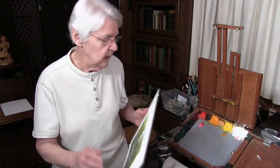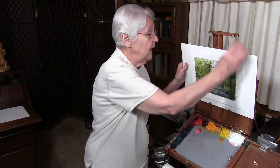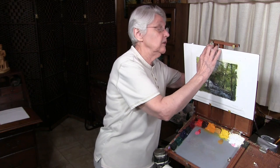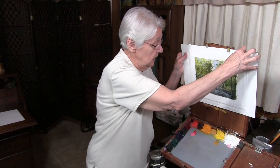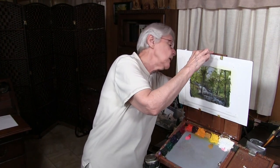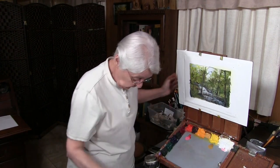Now I've already oiled in that corner, and you can see that the colors are brighter. I don't know if that is quite so evident. Tilt it. Yeah, now you can see that the colors in the part that's oiled in are brighter, more vibrant than the rest of the colors. So I'm going to show you this technique, and this will save your hide if you have that problem of your colors being sunk in. So let's put this on the easel here and get that tightened down. Now, what do you need?